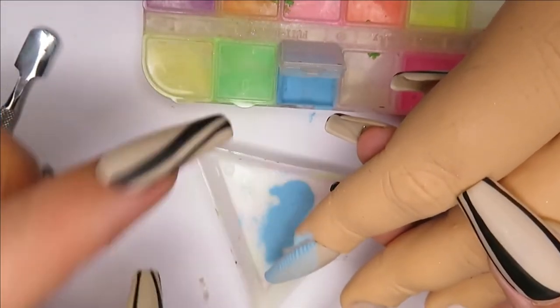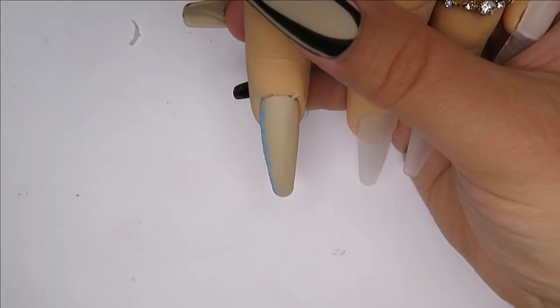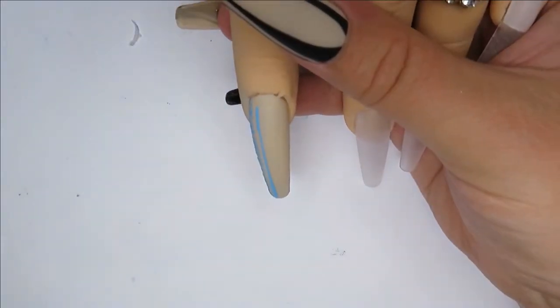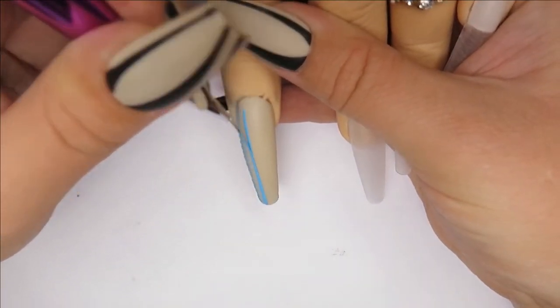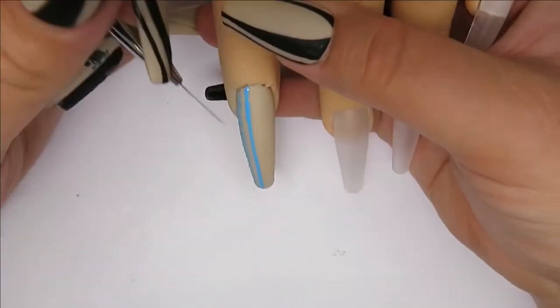Put the pigment over the top. Like I said, you can use acrylic powder, that's what most people tend to use, but I thought it'd be fun to use some glow in the dark pigment. I just pull that over the top and then I tap off the residue. I cure for 30 seconds and then I brush off the residue again, and then I go for the next bit where I've just done a straight line.